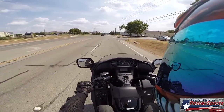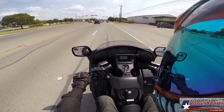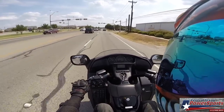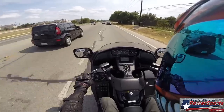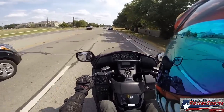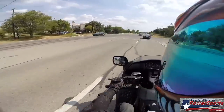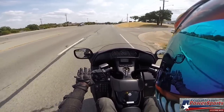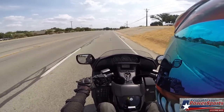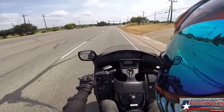But this feels very, very similar to the Goldwing. Obviously, it's essentially the same bike, just trimmed down. I personally like the look of this bike much better than the Goldwing. I feel like the Goldwing has too much stuff on it. But this bike is not meant to be loud or anything like that. It's meant as like a touring bike, right? So you got your quieter exhaust on here.